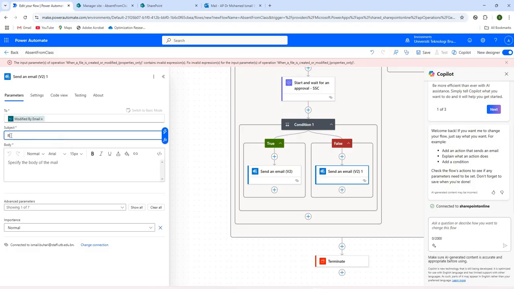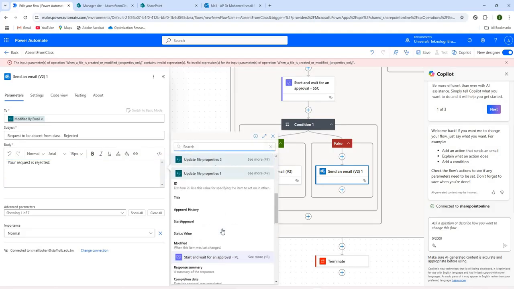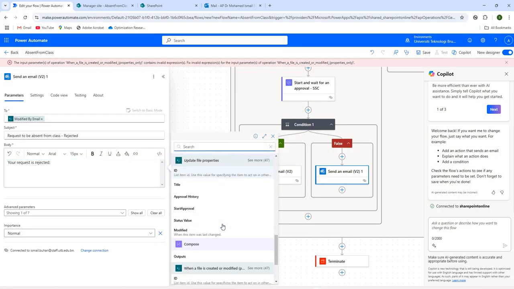Then you can say request to be absent from class, you can say rejected. So this is a rejected one, and your request is rejected. Okay, you can add the history. If you don't want to send where and how, you can just leave that blank also.